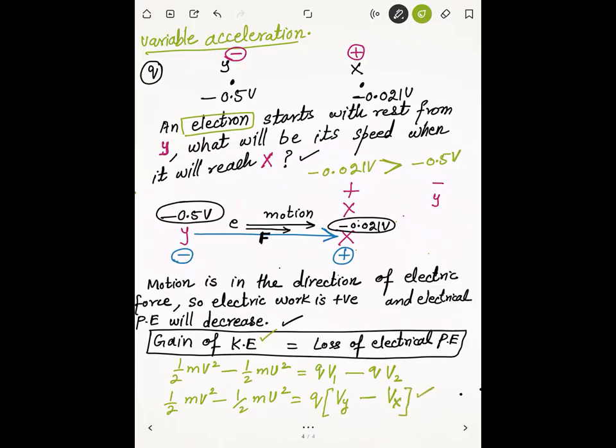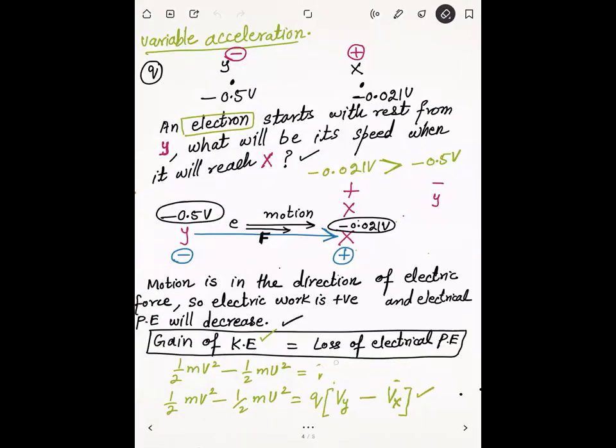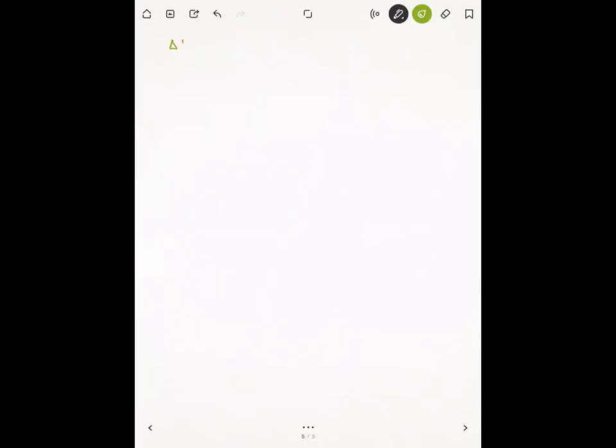Now we have to solve this, but because this is a negative charge, this concept will not apply here. So instead of doing this, we should just write it as delta PE. And first we should calculate delta PE, that is a wise approach, and then we should put it here. So first let's calculate delta PE. Delta PE is Q times delta V. Now delta V will be equal to V2 minus V1.